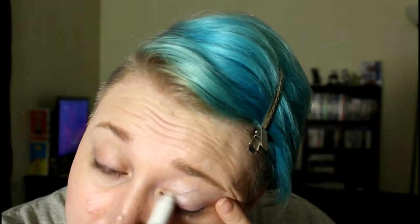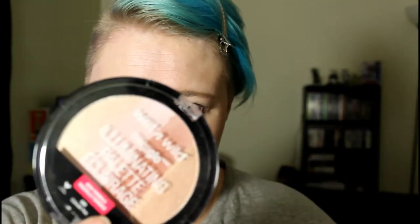Now I'm going to do my eyes. I just ran NYX brow mascara through my brows. I'm going to prime my eyes using NYX Jumbo Eye Pencil in Cottage Cheese and go almost to the brow bone with this and blend it out with my fingers. Then using the Wet and Wild Mega Glow Illuminating Palette in Catwalk Pink, I'm going to take a crown blending brush, swirl it in the gold color, and pat it on and blend it in.